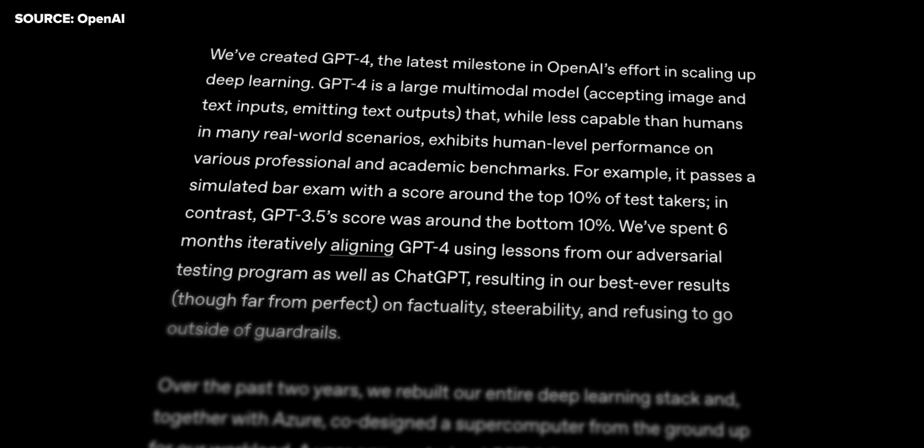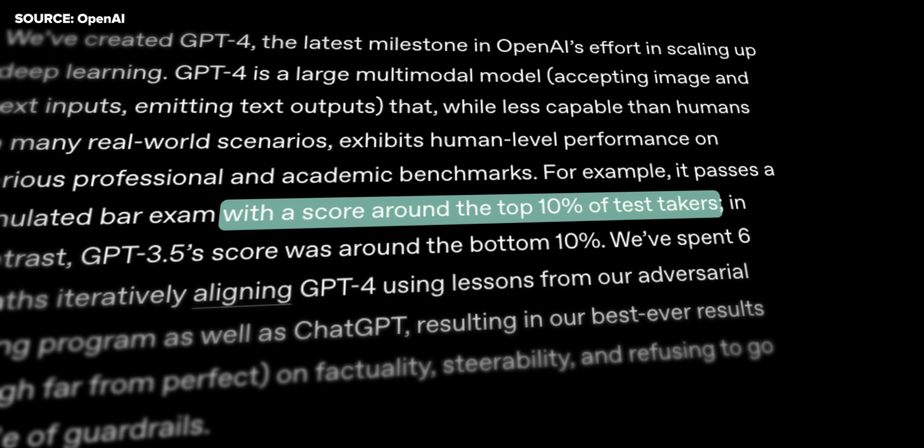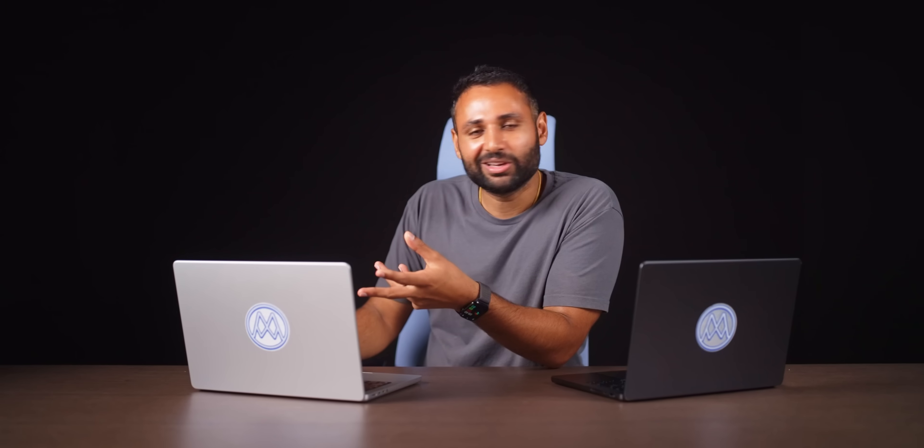I have always wondered: if this AI is actually smart enough to be in the top 10% of test takers sitting the most grueling exams on the planet, why can't it also just know what's the best model for your specific question and make the choice for you? Well now, finally, GPT-5 can.